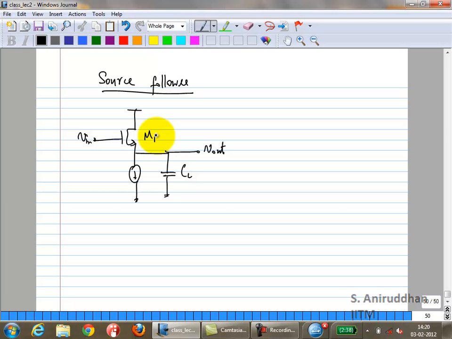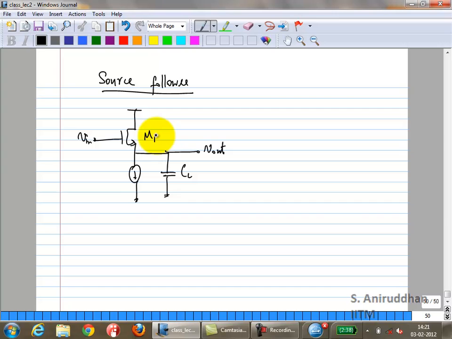GM by, why is it GM? Because the impedance looking here is GM over CL plus CGS. Anything else? You are going to have a source to bulk capacitance. So you are going to have CL plus CGS plus CSB. Correct? Okay. How about the zero? No, we are going to write it out next. But I want you to do it qualitatively, looking at it without writing the equations. That is the whole idea, right? Because we already did it for the common source. So that's why I am asking you.